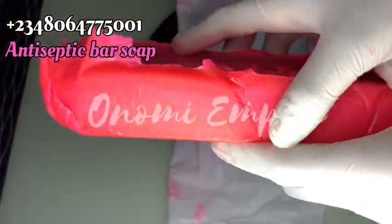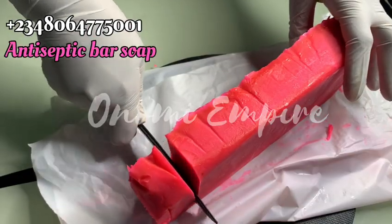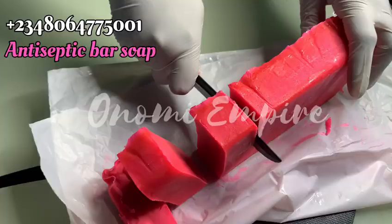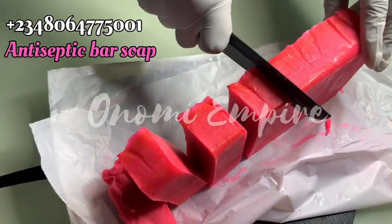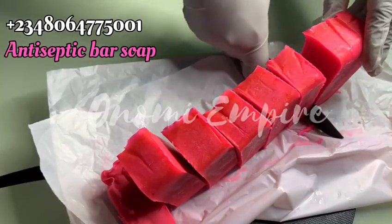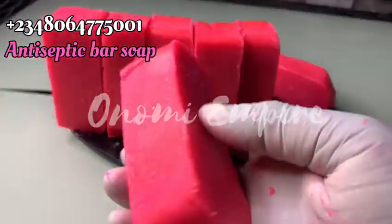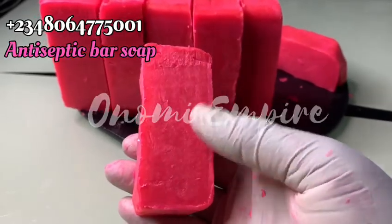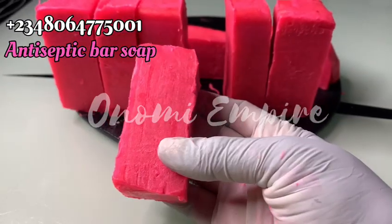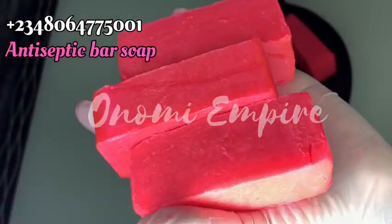This soap will help treat skin infections, but it's not for permanent everyday use — it's working and my skin is clear. When you're done treating your skin, please use a moisturizer. This soap is for adults only, not for kids. It will be effective to use after four weeks — please do not use it immediately after production. Make sure it has cured for at least four weeks. See how beautiful it is! Give it a try and let me know how it goes in the comments — I kept nothing back, I did it all openly, so if you follow the process you'll get the same results.